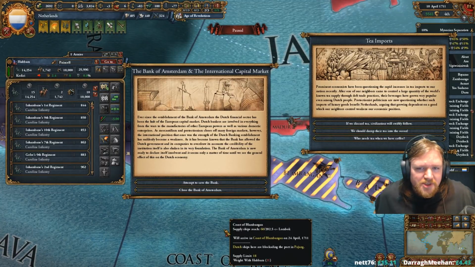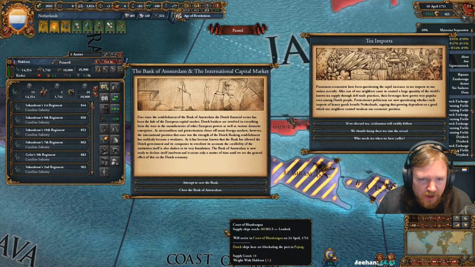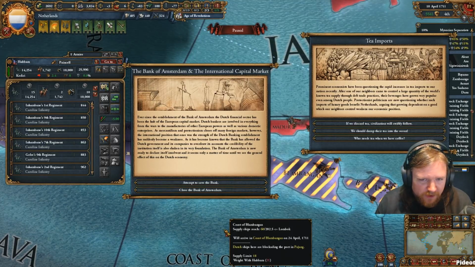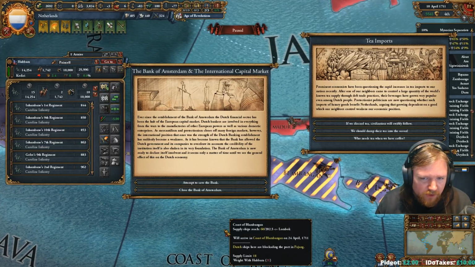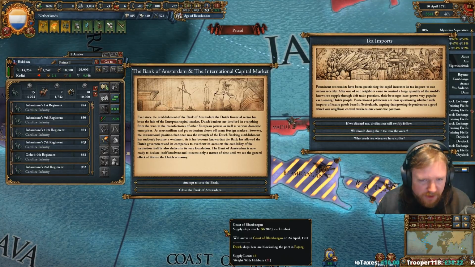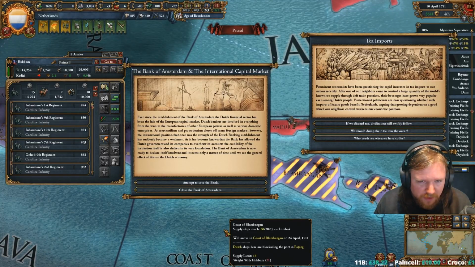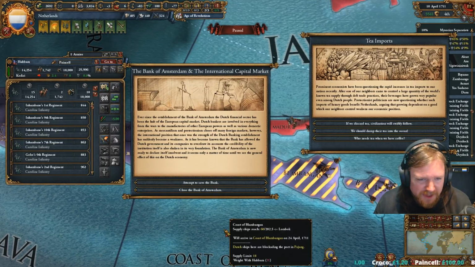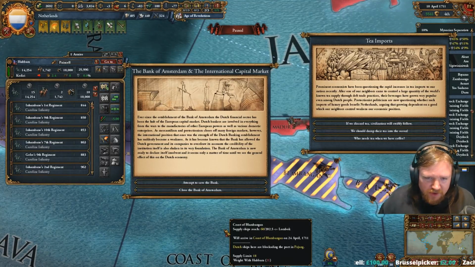The Bank of Amsterdam and the international capital market. Ever since the Bank of Amsterdam, the Dutch financial sector has been the hub of the European capital market. Dutch bankers are involved in everything from the wars to the manufactories of other European powers, as well as various domestic enterprises. As mercantilism and protectionism closes off many foreign markets, however, the international position that once was the strength of the Dutch banking establishment has suddenly become its weakness. As it has become known that the bank has allowed the Dutch government and its companies to overdraw its accounts and credibility, the institution is also shaken to its very foundation. The Bank of Amsterdam is now ready to declare itself insolvent, and it seems only a matter of time before we see the general effect of this on the Dutch economy.